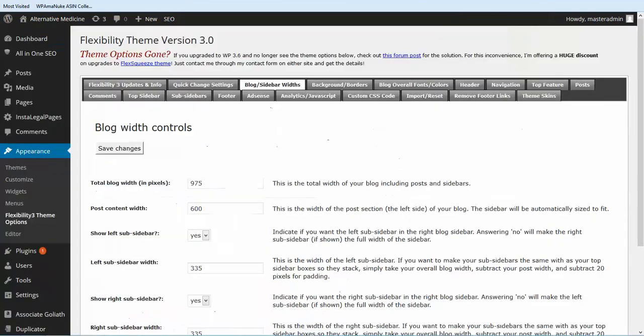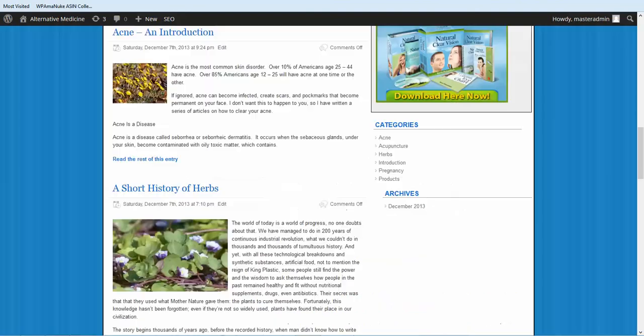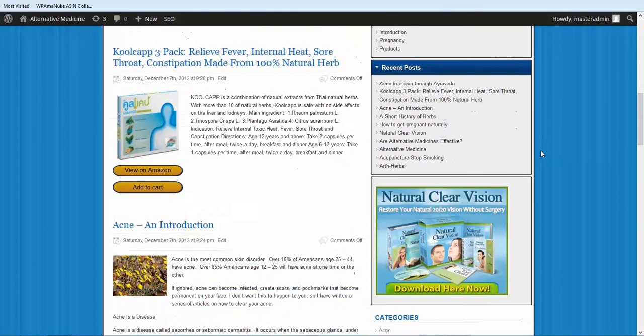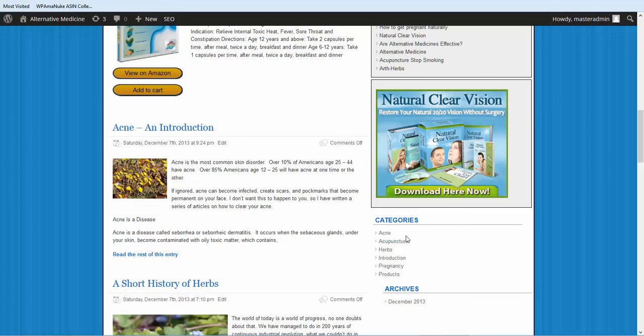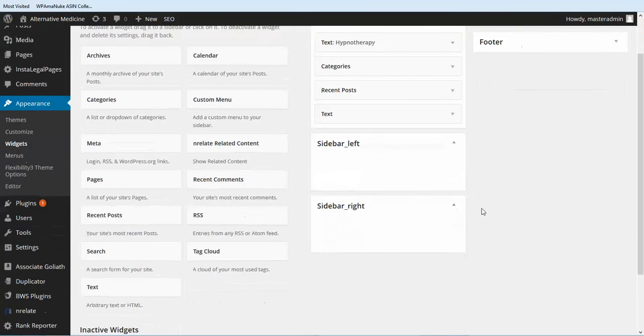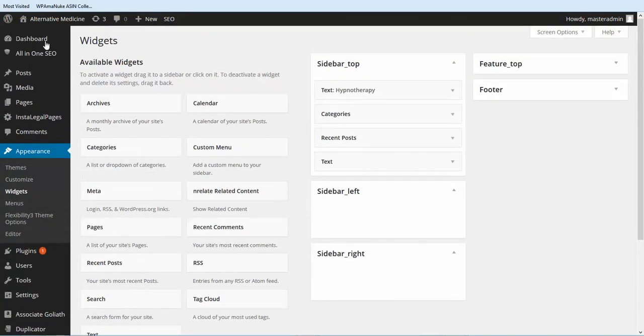Okay, let's go back to widgets just real quick. We need to clean up a couple of things. We're going to clean up the archives there, and we need to take this categories out. Okay, so there's nothing there. So what we're going to do is go back to our theme options.